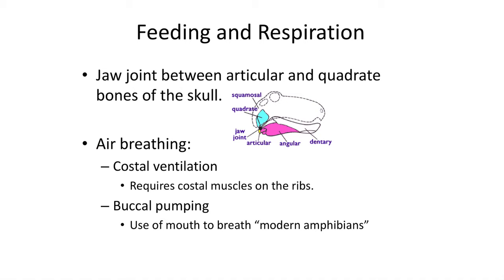One problem was how to fill these lungs on land. Early tetrapods developed two ways for filling and emptying their early lungs. The first was to use their ribs, using segmented costal muscles that run between the ribs to expand and compress the chest cavity in breathing — the same way we fill our own lungs. Early tetrapods also used buccal pumping, where air is sucked into the mouth and throat through the expansion of the mouth and throat cavities, a technique used by modern frogs.